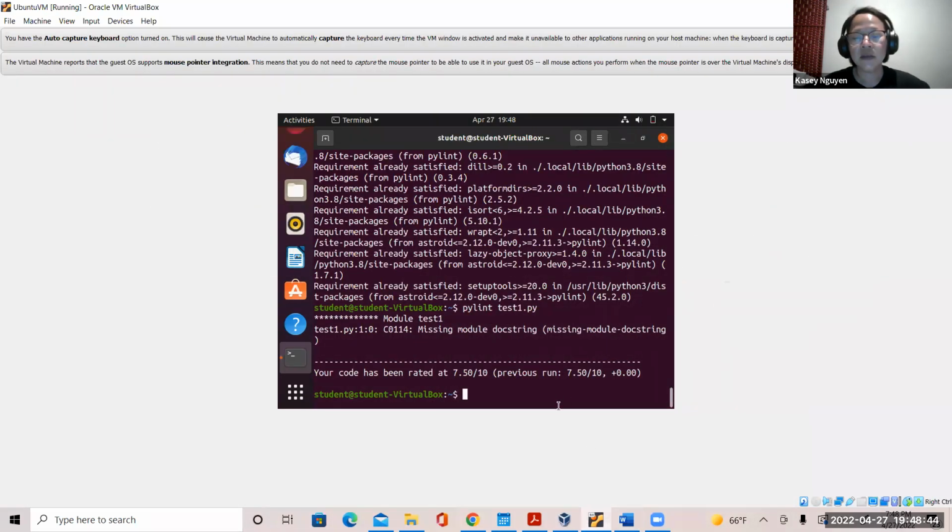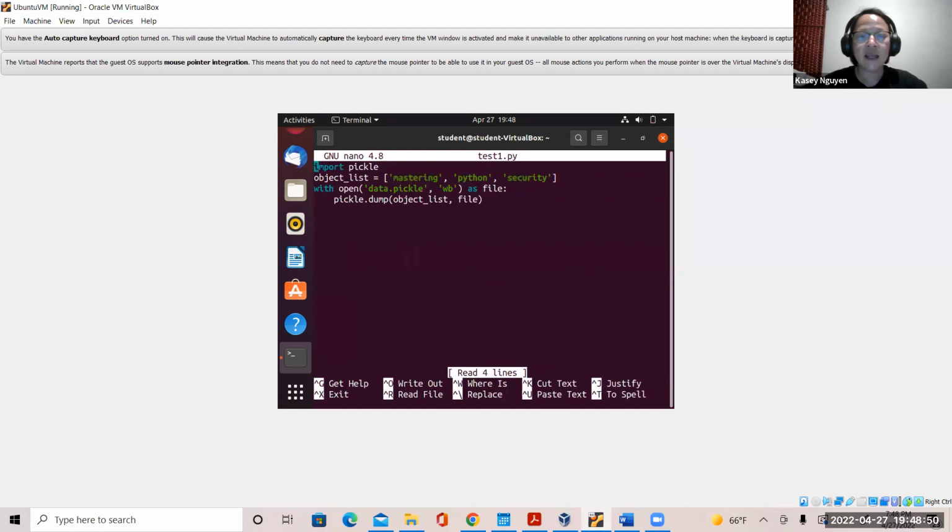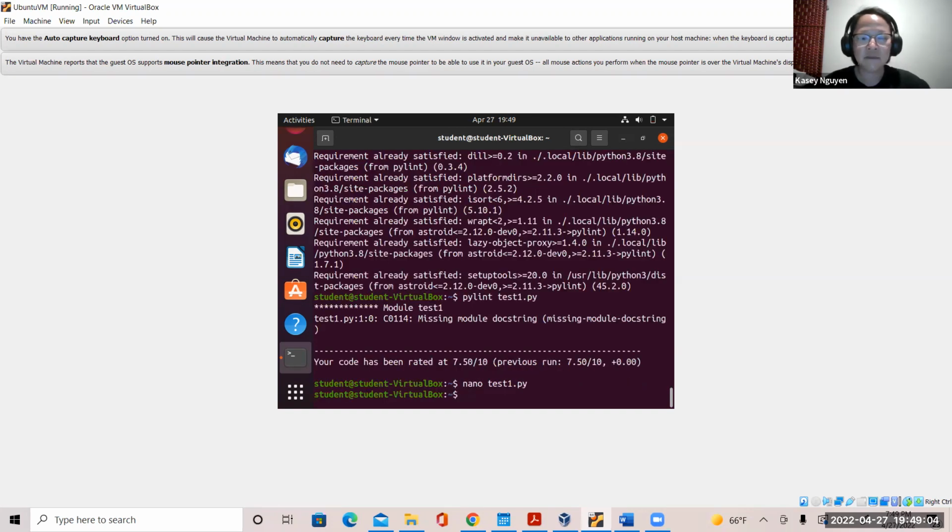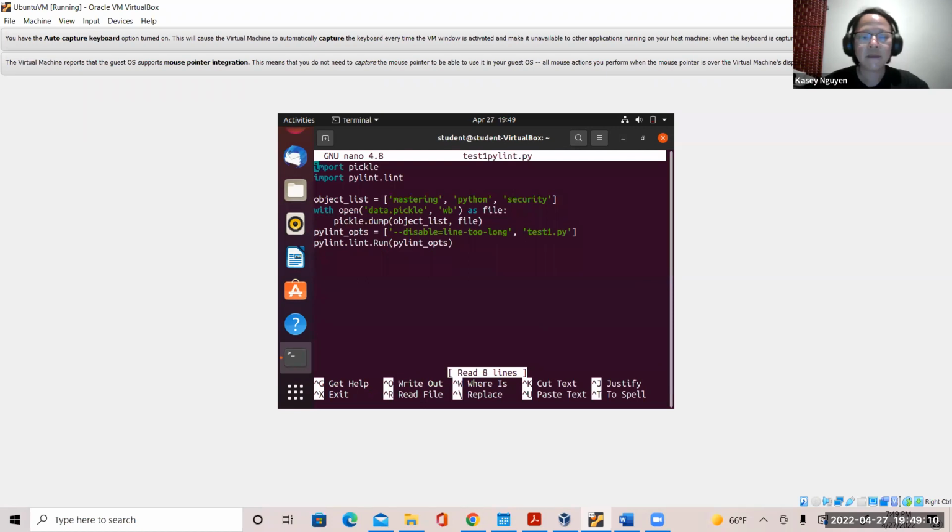You can simply do nano test1.py, add the import line and then a few more lines for Pylint. Then we do Control X, press yes, and retype the name. What I did was I saved it as test1_pylint.py.